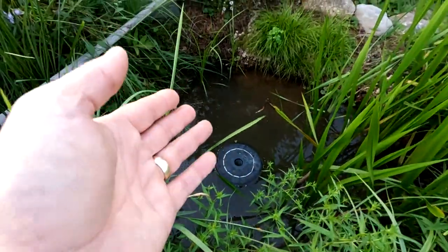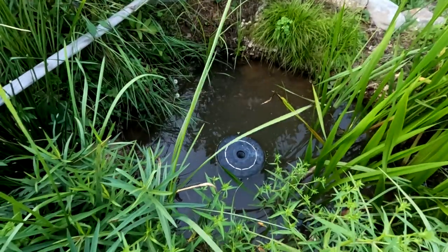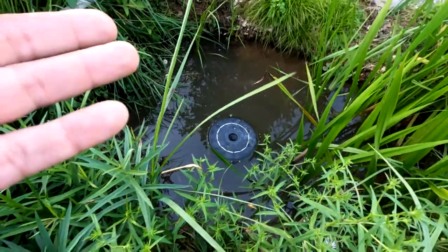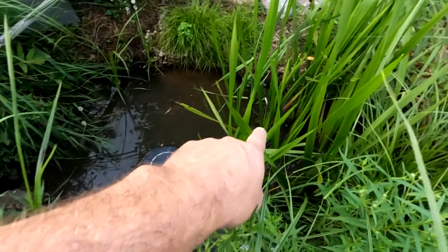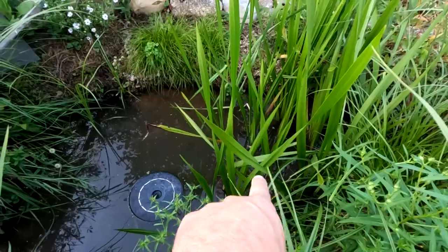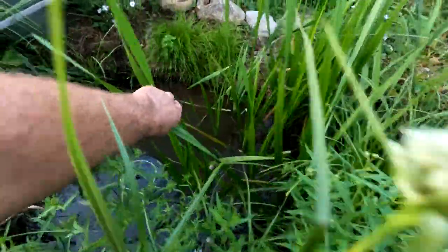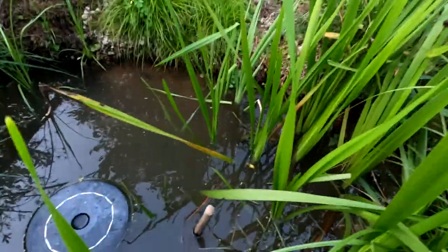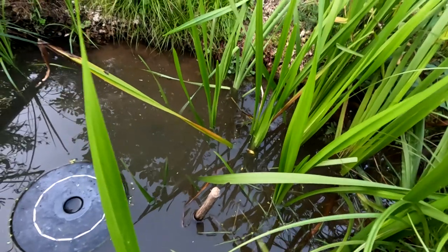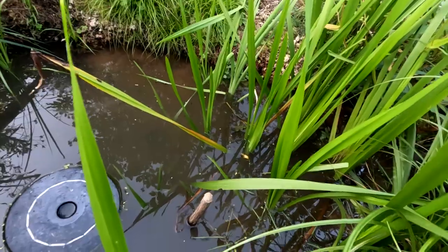The water is not seeping out through the bottom. The water is just evaporating off as far as I can tell. One of the challenges I had when I first made the pond — there was another frog right there, I don't know if you can see that guy, bigger one in there. There's usually three in here. I've even seen garter snakes hanging around, probably trying to pick off the frogs.